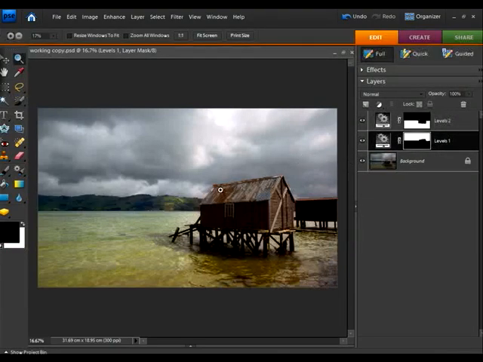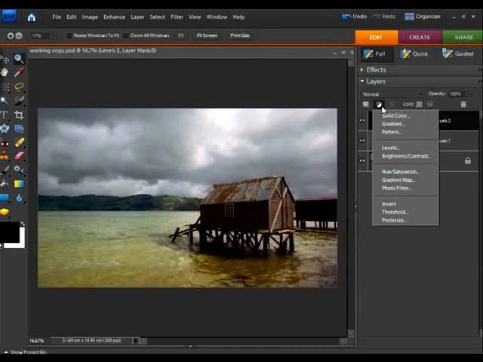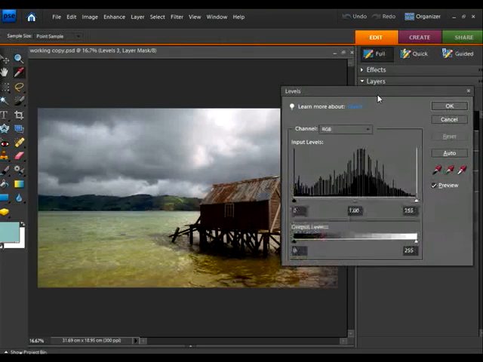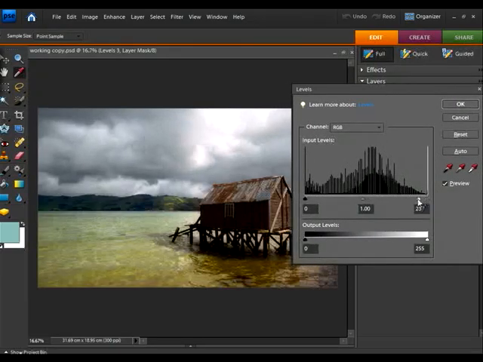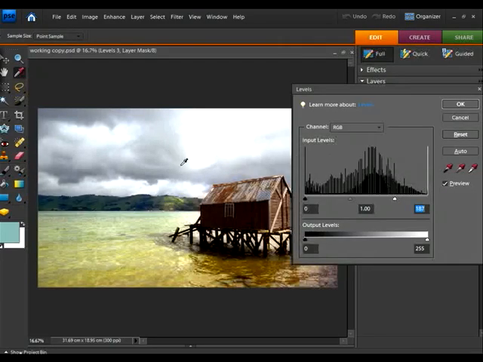So I'd actually like to introduce some contrast now into this building. Again I can do that with an adjustment layer, but I'm going to do it in a slightly different way. So this time I'm simply going to click the adjustments layer icon and choose levels. I'm going to grab the white point slider, I'm going to drag this up, ignoring all of this area because this area of the adjustment layer itself will be hidden eventually. So I'm going to drag this up and I'm simply concentrating on the tones and contrast within this building, on the roof and the end here. Just going to tweak the black point slightly. I'm again going to push the white point a little further towards the left. I'll click OK to that.